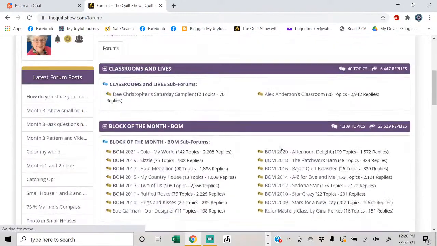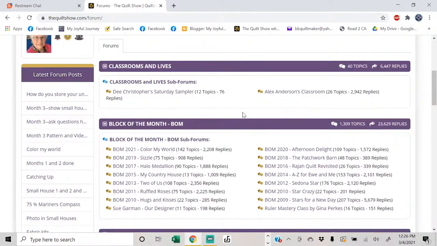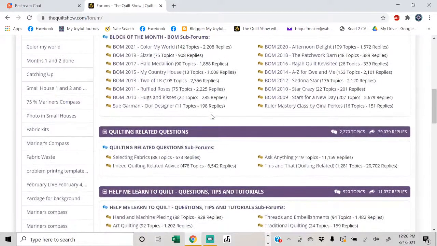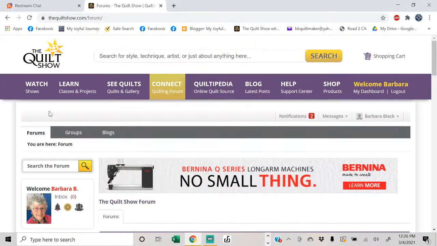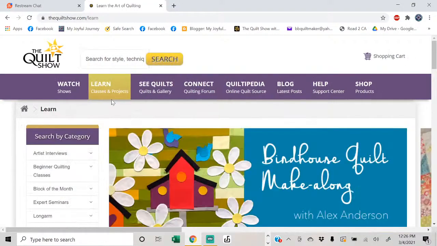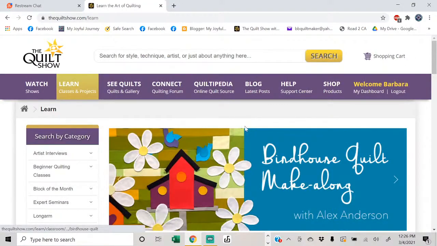And again, the forum is all of the categories that are set up. These are already established, and then you would find the one that most pertains to what it is you're interested in asking about. Okay, the other place I want to talk about is Learn. Most of you at this point, if you've printed your patterns, have learned what you needed to learn. Like, where are the patterns?